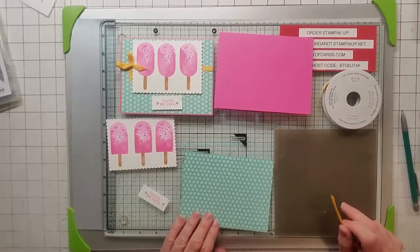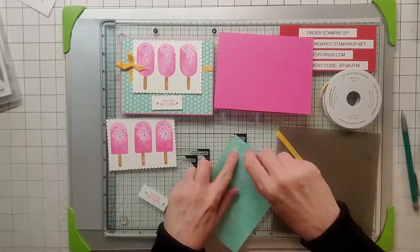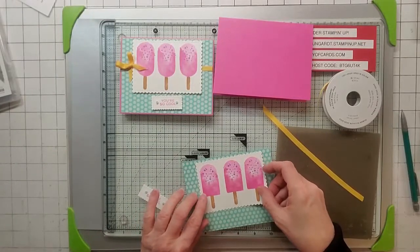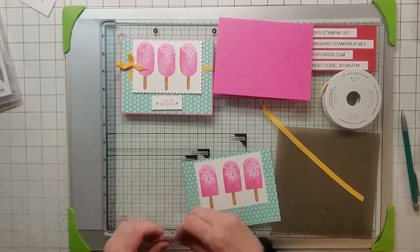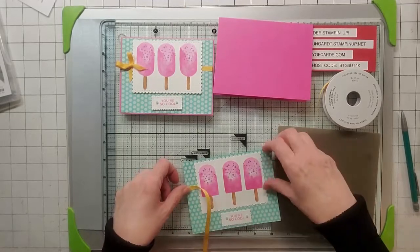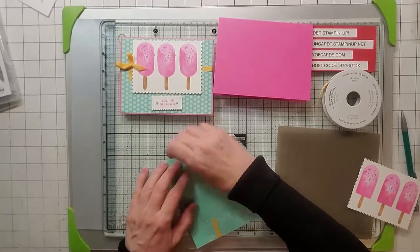So now the next step we need to do is affix our ribbon onto our bright paper. So I like to snail the back of my ribbons and then also the back of the card. And then I'm going to take this. Now before I put it on there, I am going to take these two pieces and kind of eyeball it. So I'm going to put that one there. Luckily this one has dots you can follow. So you go, okay, 3 in. And then take this other one here, and the middle should be about there. So I'll take that, hold it down, remove this, and put it across. And then flip it over and do the other side.